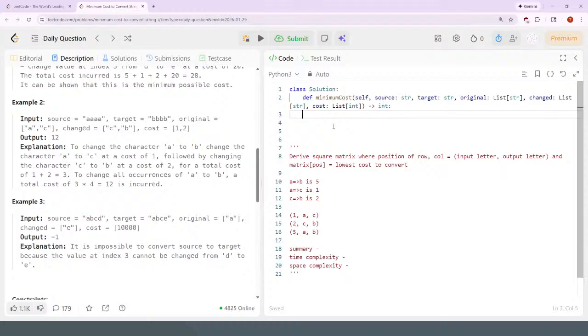Okay, let's get something coded. Let's say the cost matrix. This is going to be a square matrix, a 2D matrix, where row, column is equal to input letter, output letter.